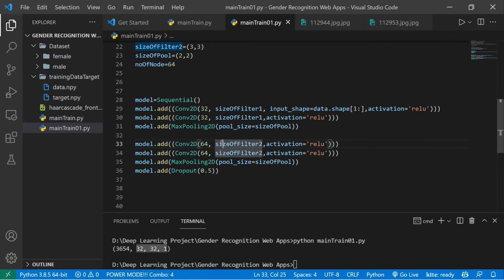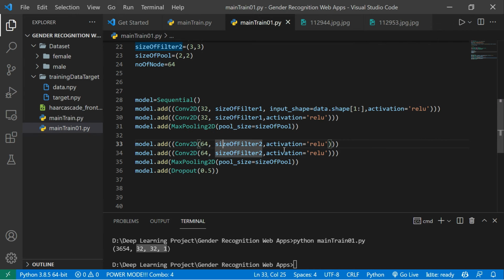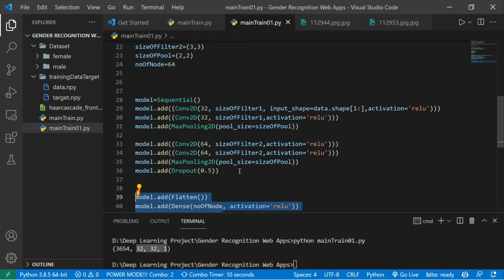This is our filter, and this is our kernel. And for the activation function, you're using the ReLU activation function, the same as this, for the 64. That's 32, 32, again max pooling, 64, 64, and max pooling. To overcome the model overfit or underfit, you can add one dropout at 50%. That will deactivate 50% of the neurons from our model.